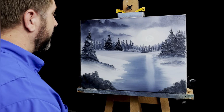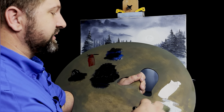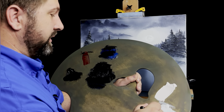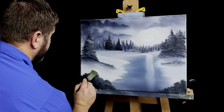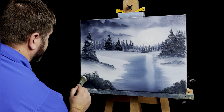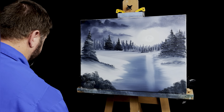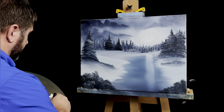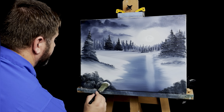Go back with another oval brush, 1-inch oval brush. And I just get that all over it. All right, when I'm using these brushes, I'm kind of in experimental mode. You know, I'll try it. See how it's coming off. If I don't like it, I might turn it to a different angle. Turn it to the other side. And this is probably a good example. I can get just a little bit of liquid white and it should help me out some. There we go. Just like that.